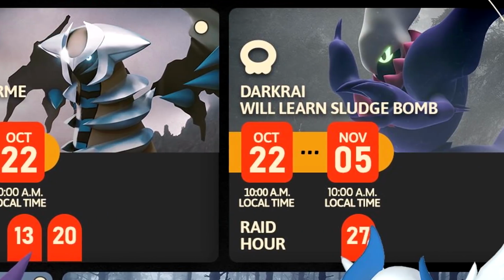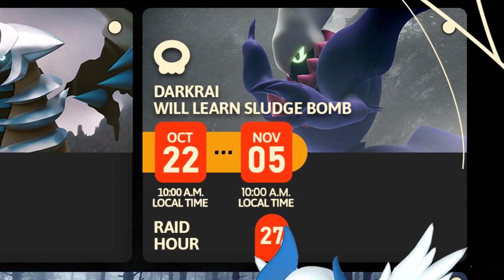And then finally the last legendary Pokemon, or mythical Pokemon I should say, is going to be Darkrai, which is going to be available from October 22nd to November 5th. So Darkrai does have its shiny form available, really awesome, but because it is a mythical Pokemon, you can't actually trade for it.